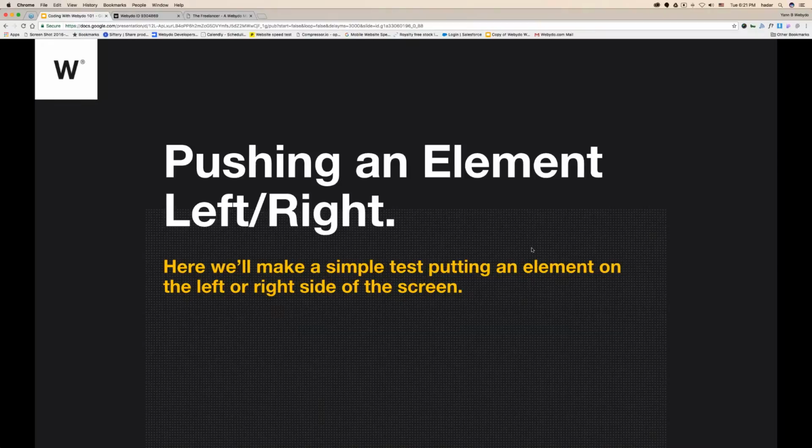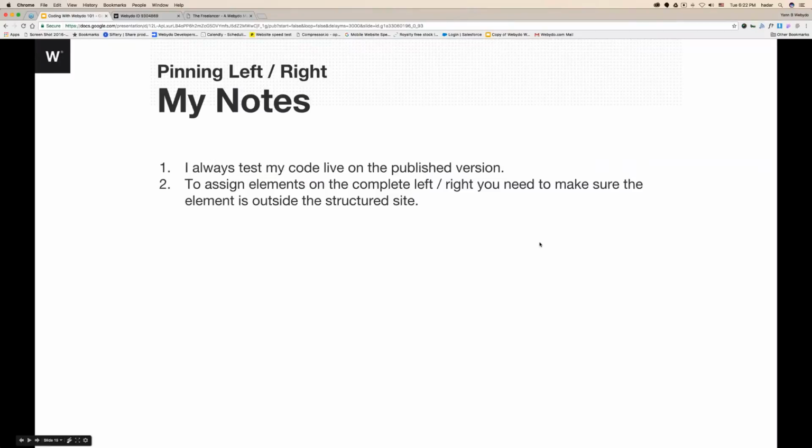What we're going to do right now is the example that I'm going to do today with you. I might give you other examples that I did previously. We'll push an element completely to the left of any screen whatsoever, or to the right, wherever you want. Let's pin it completely to the left. I'm going to tell you what notes I have, how easy it is, if you can follow me, and we'll do some tests.